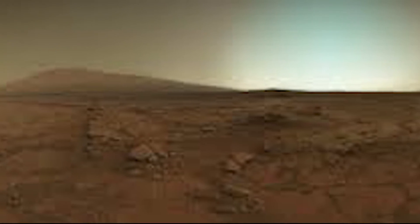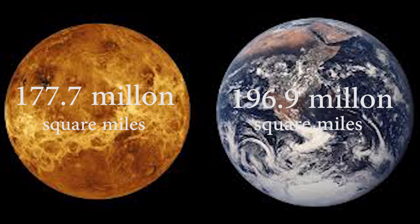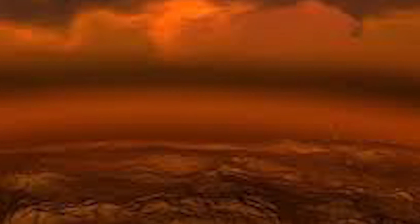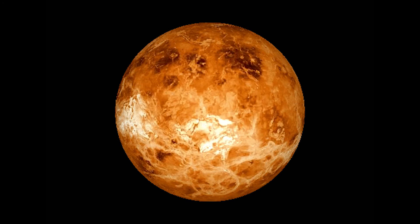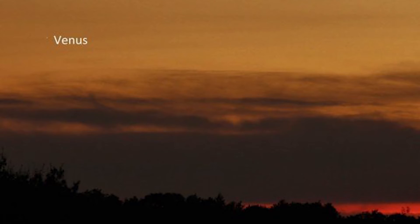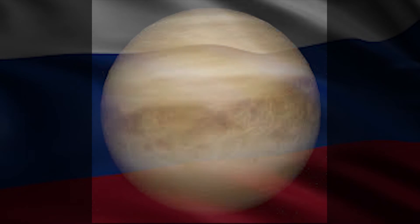Venus is the next terrestrial planet. Venus is known as Earth's sister planet due to its similarity in size, which is 177.7 million square miles. Venus also has a very similar composition to Earth and its density in grams per cubic centimeter is almost the same, although the atmosphere is very different, consisting mostly of carbon dioxide and nitrogen with small amounts of other gases. Venus takes 225 days to orbit the sun and takes about 116 days and 18 hours to do a full rotation. When exactly Venus was discovered is unknown, but due to its visibility without aid it was probably a long time ago. Since its discovery there have been around 30 missions relating to Venus, most of them Russian.